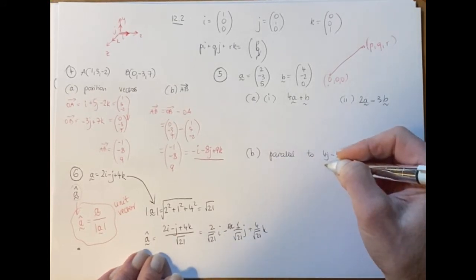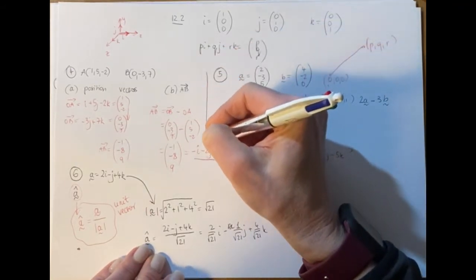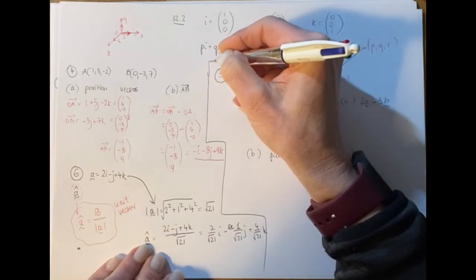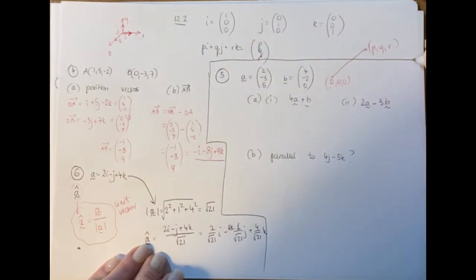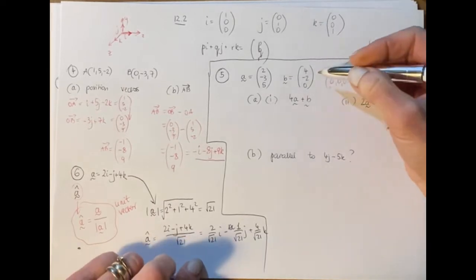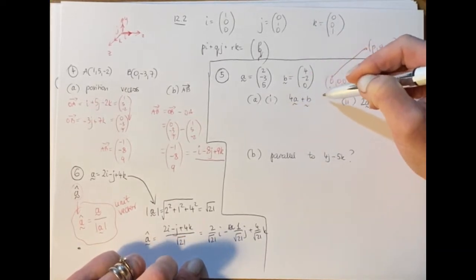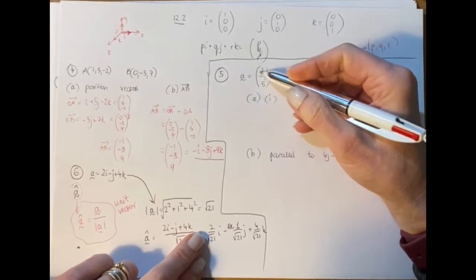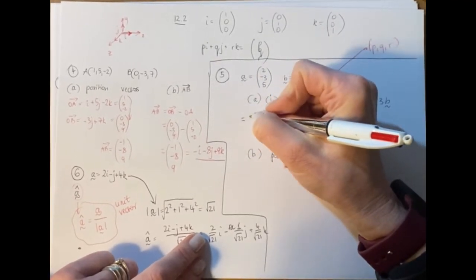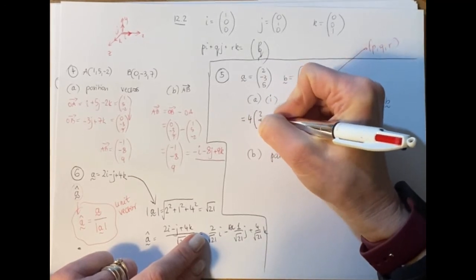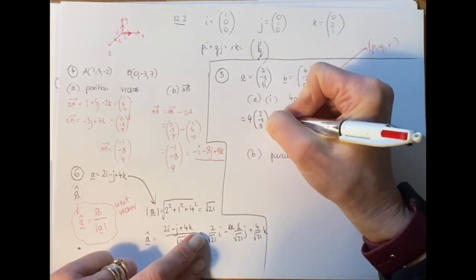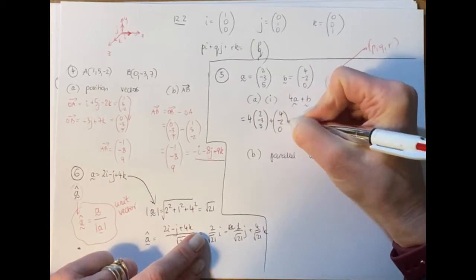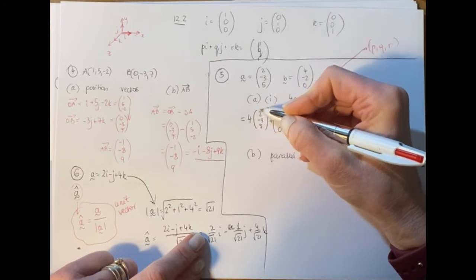Okay, so that's it for example 6. Oh, I think I've missed example 5, so let me go back to example 5. So first of all, you can also find combinations of vectors. Remember, if you've got 4a, it just means 4 lots of every component. So you just do 4 times 2, minus 3, 5. Add vector b, so 4, minus 2, 0. So just go along the top entries.